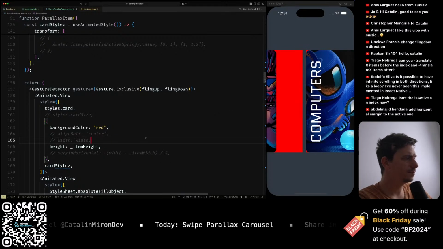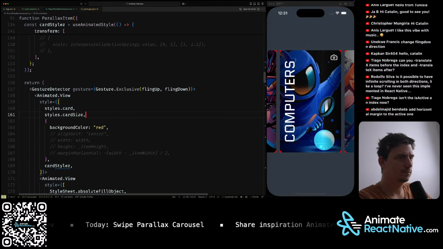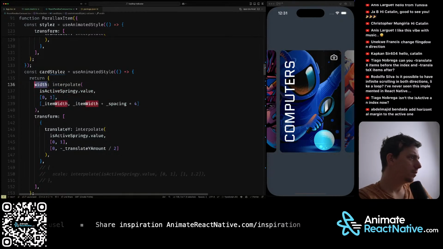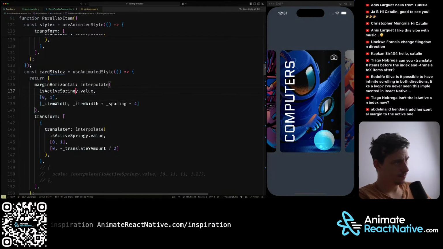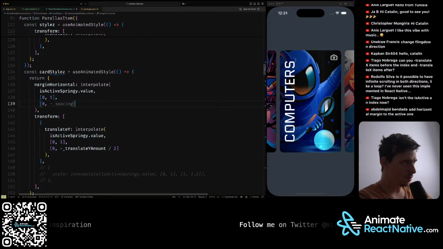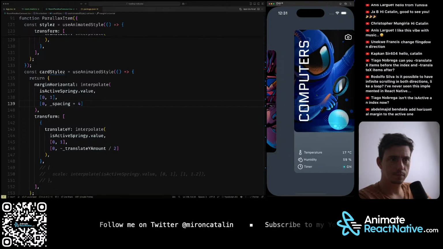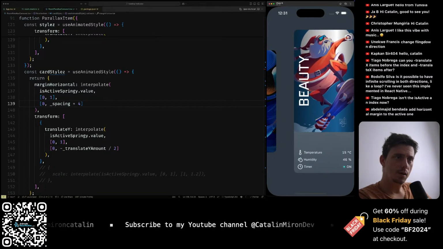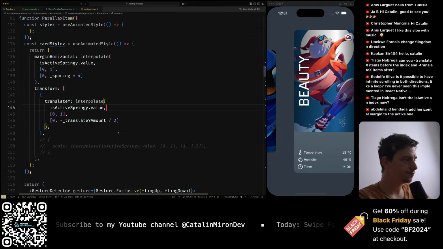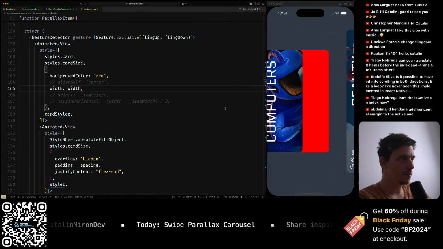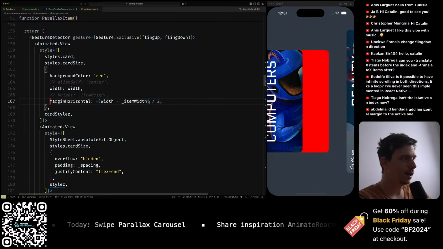Not really, right? Yeah. What about adding a margin horizontal? I'll interpolate this one, and if it's not active, it's 0. Otherwise, I'll add the spacing multiplied by 4. Yeah. So this is adding something, but the thing is, I may still need this width, you know. Yeah.